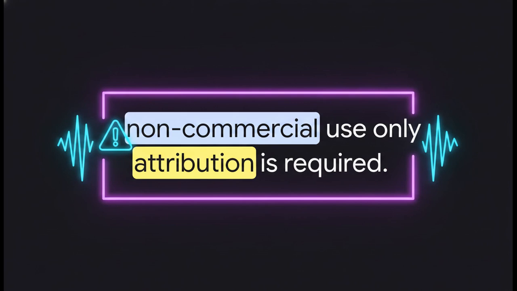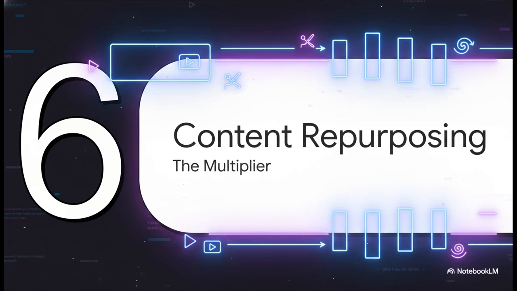Now, I do want to briefly clarify the rules of engagement here. The free tier of 11 Labs is currently for non-commercial use only, and you absolutely must provide attribution in your description. But you know what? That is perfectly fine for unmonetized channels that are just starting out. You can totally use this free tool until your channel grows large enough that upgrading to a commercial license is basically a no-brainer.